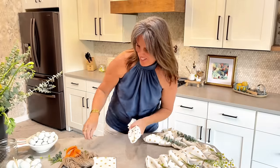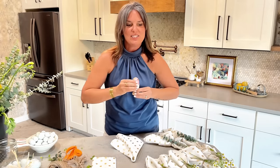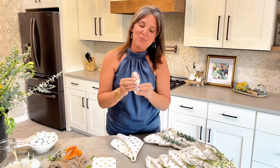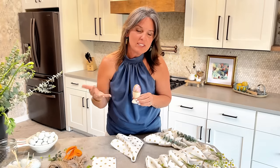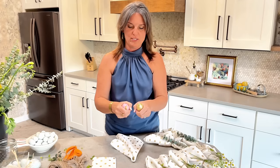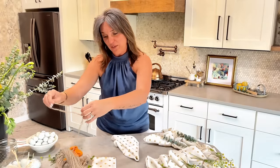A fun tradition that we have at our home is that everybody gets a dyed Easter egg. Now, these are faux because we haven't actually dyed Easter eggs yet. We'll be doing that this Saturday. But everybody gets their own egg, and we do what's called egg wars. I grew up doing this. One person holds the egg, the other person holds, and you go like that. And whoever cracks first, then you flip your egg and you do it again. I do feel like every year there's a different winner in our family.